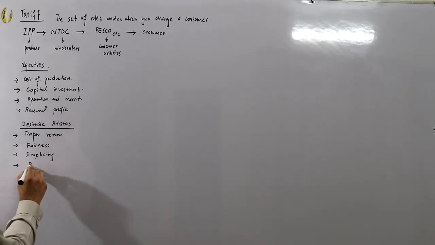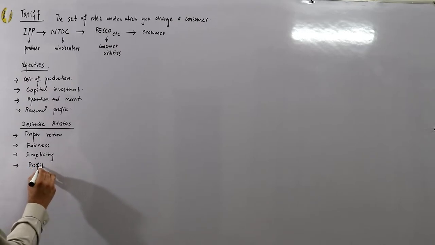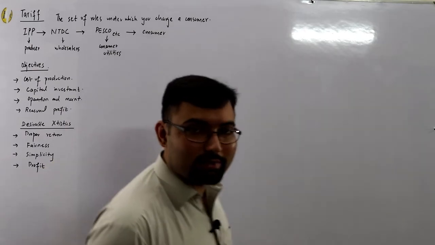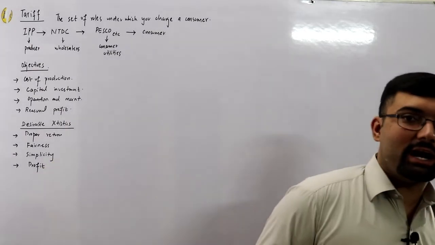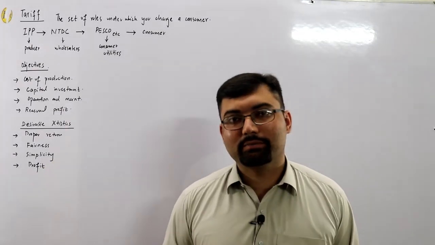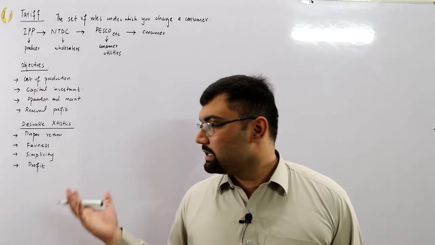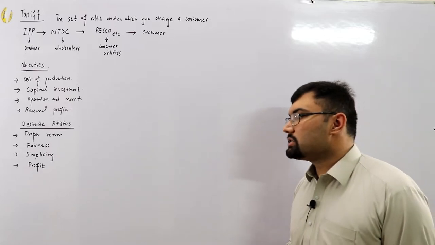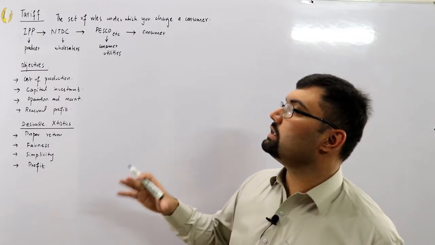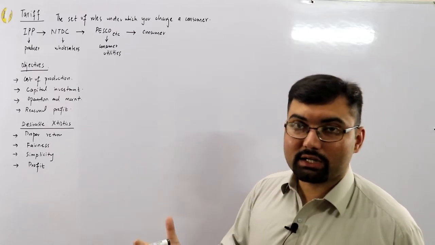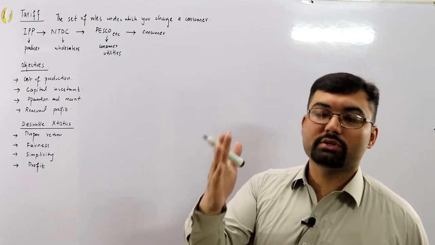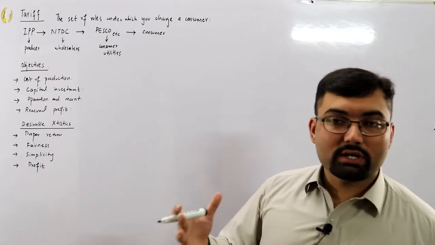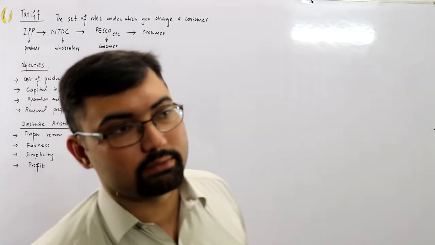The next one is reasonable profit. Of course, you should have a profit in mind. The book has mentioned 8%. Not possible in our country. Go for a higher profit; the more the profit, the better. It is a very small value that the book has mentioned. So the profit would include what? You've got your production, your transmission, your distribution, the whole thing comes under it, and then you should also have a reasonable profit on that.